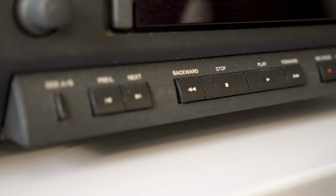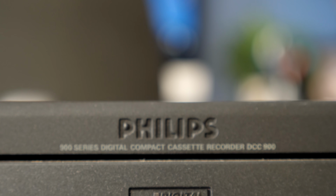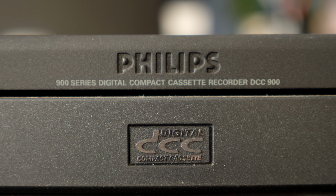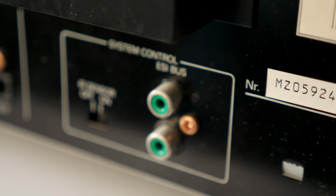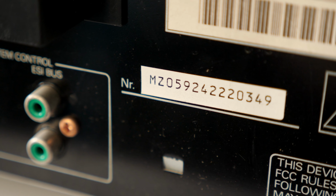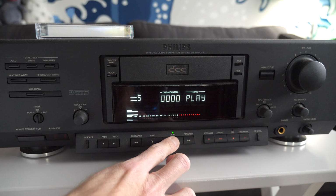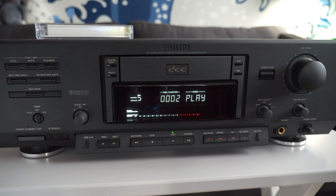It arrived in good shape, though it was pretty dirty. Looks like it may have been stored in a garage or something for a while. Based on its serial number, it was manufactured in 1992, which means it's from early in the production run. DCC as a whole was introduced in the fall of that year with the 900 as a launch model. It powered on just fine, and indeed, when I dropped in a cassette, the only audio was an intermittent clicking noise.